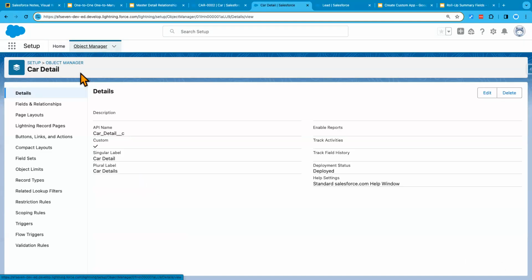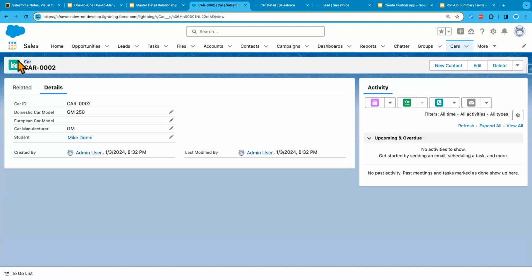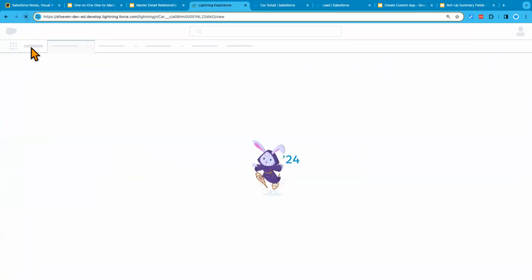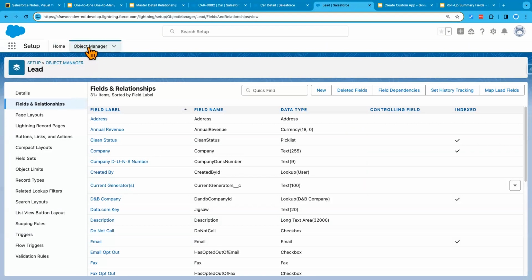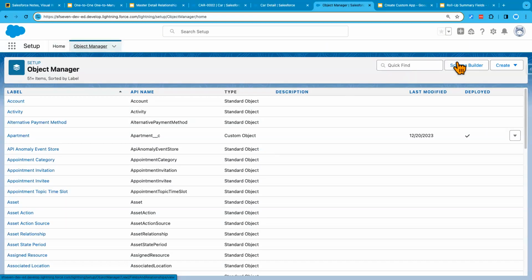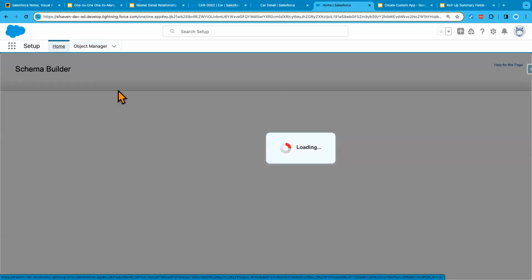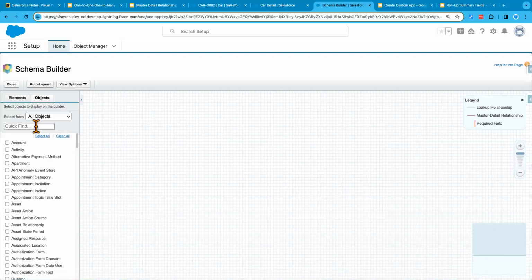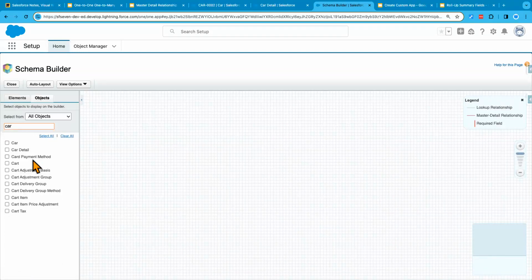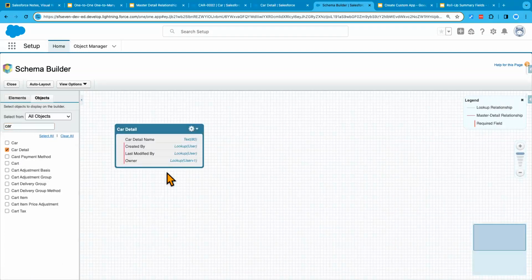Now what I will do is I'll go back here, do a refresh and pull up this car detail object, right? Let me also go and view that car details object, just to give you a better picture. Car detail. So it has been created. It just has one field in it that we need to fill out, and that's pretty much it.